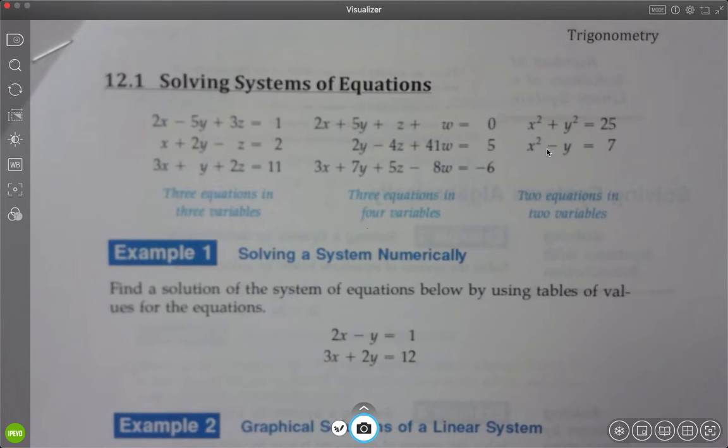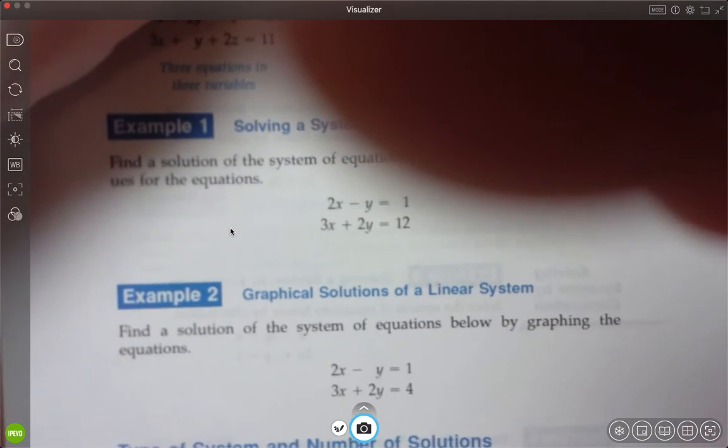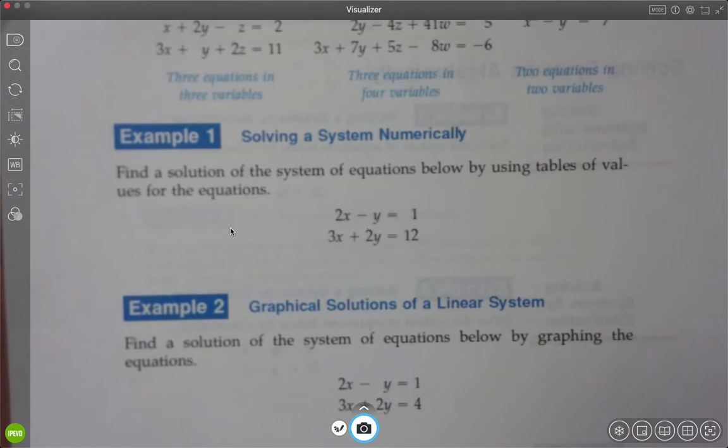And this is the equation of a parabola, so this is like y equals x squared. So they're looking at 2 equations and 2 variables, and you may have more than one answer on these. We're going to solve one like this one on the very back page. But they start us off with example 1, just figuring out what it means to solve systems.